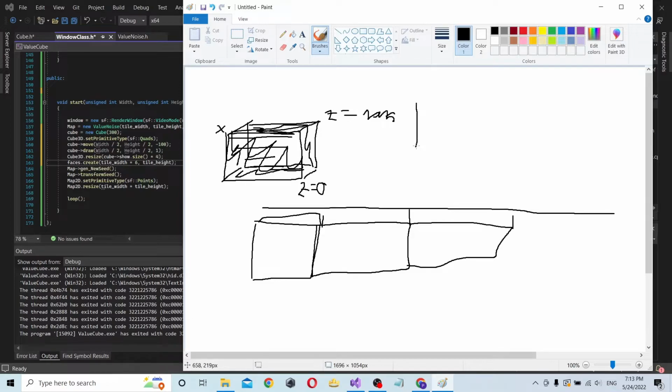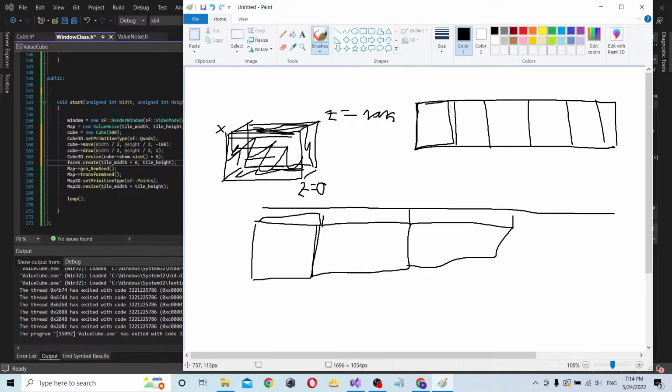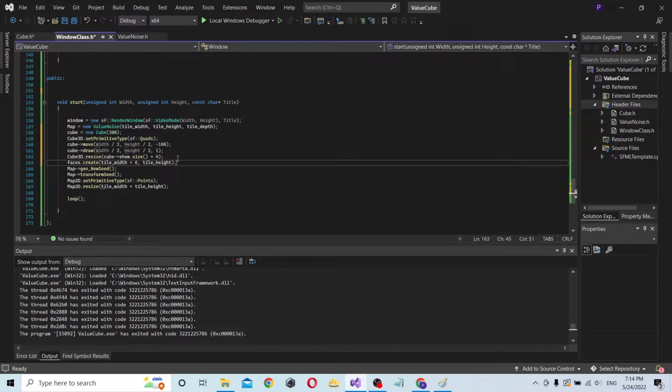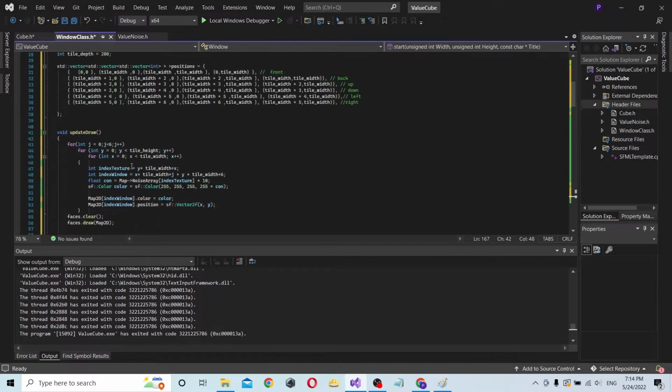We're gonna create a picture with the size of 6 pictures, 6 vertices. I'm gonna draw to every one of them and we'll convert it to a texture. When we finish, map set primitive points times 6. We're gonna have 6 faces. Map, transform map. Okay, we're done with that.